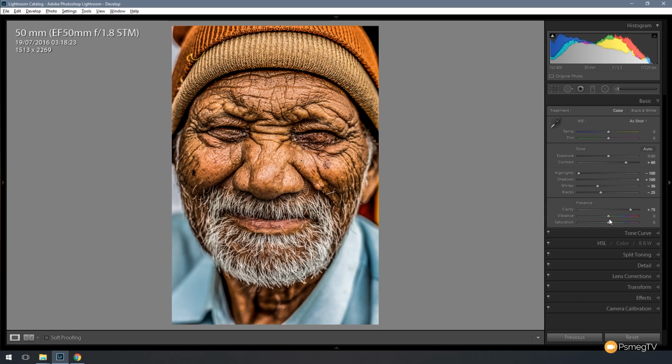Vibrance, we're going to just punch that up ever so slightly because the natural tones like the greens and the blues, they'll be affected by this. And then when we desaturate, we can just sort of take out all the color while still enhancing those key colors. So let's just take that up by only a small amount, maybe 10, 15, somewhere around there.